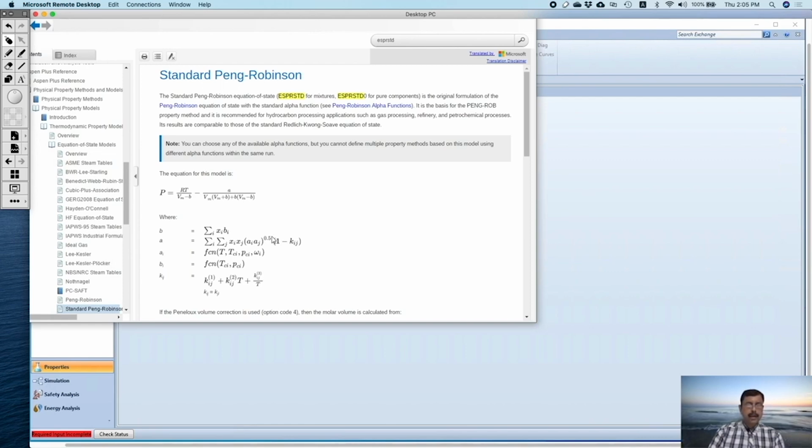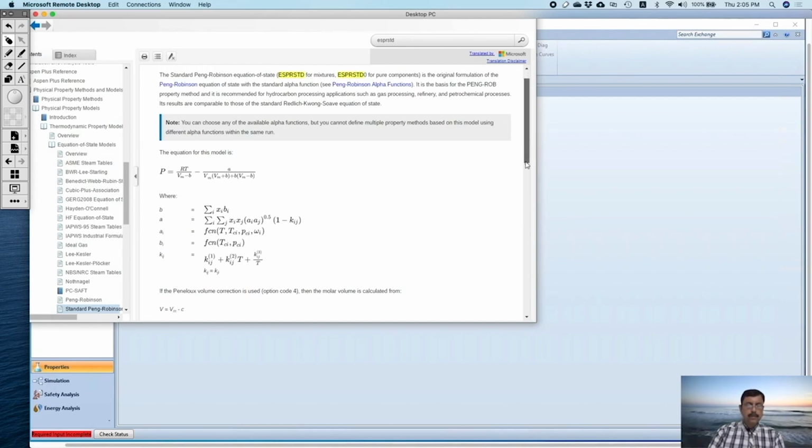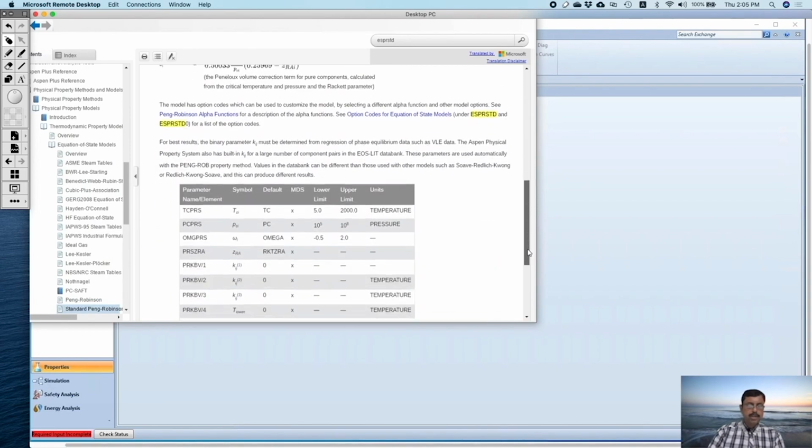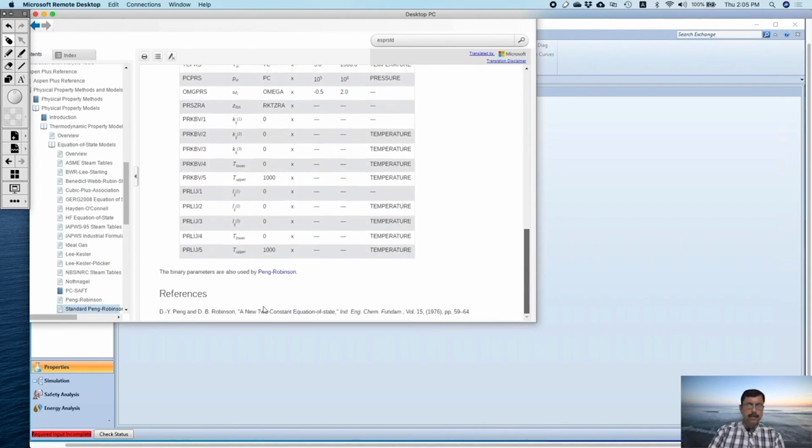And this model has been taken from this journal paper, Peng-Robinson, a new two-constant equation of state, published in Industrial and Engineering Chemistry Fundamentals in 1976. This means the source of modeling is authentic. Aspen Plus is using an authentic modeling technique to do all the calculations.